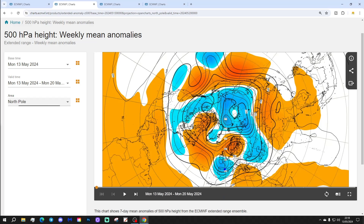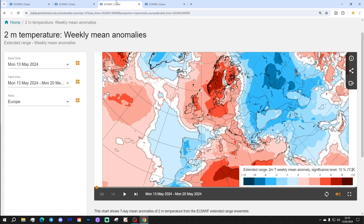This is how the 500 millibar height anomaly is looking, with low pressure or tropical flow through those western and southwestern areas, combined with higher pressure up across the far north of Europe. We probably bring up a wind from a southerly, southeastern direction. Temperature anomalies this week are looking very warm across much of northern and western Europe. Particularly for the UK, Ireland, Low Countries, Germany and up to Denmark, we see temperature anomalies between 3 and 6 degrees above average.